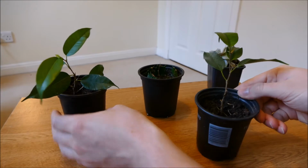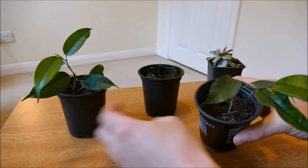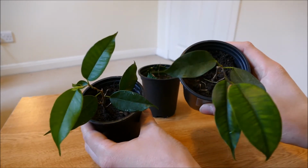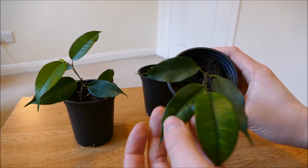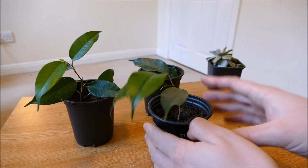This one here, I was really trying to encourage to grow fast, so I've had it under some grow lamps. And you can certainly see the colour difference in the leaves. This one's a little bit darker in its leaf, and these two at the top are quite light. That's because they're very recent, so they're just starting to darken. But you can see where it's starting to darken, there are already very dark bands on it. So this one should do really well.